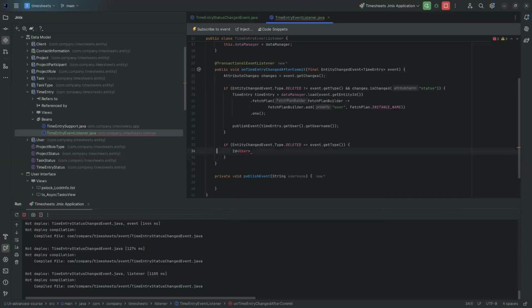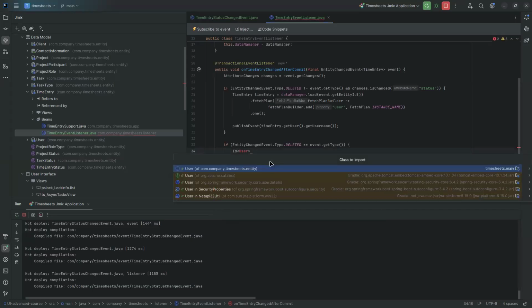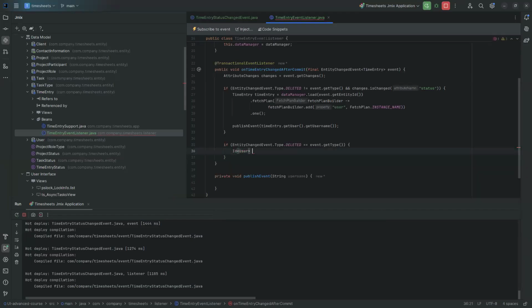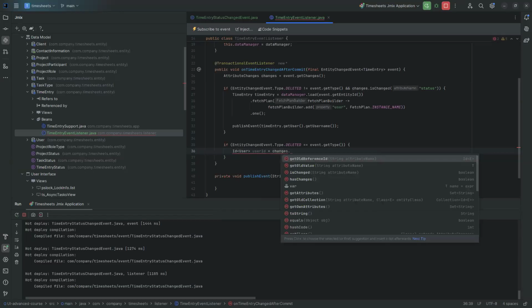Import our company's User class. The user identifier equals changes.getOldValue. Changes.getOldReferenceId. I think I saw that attribute name getOldReferenceId, probably this one.